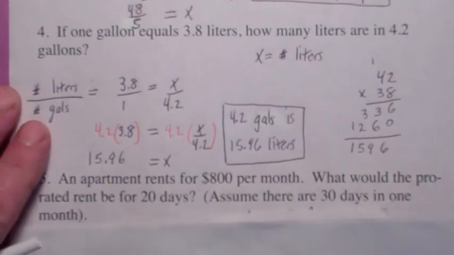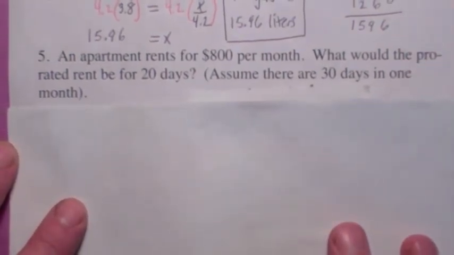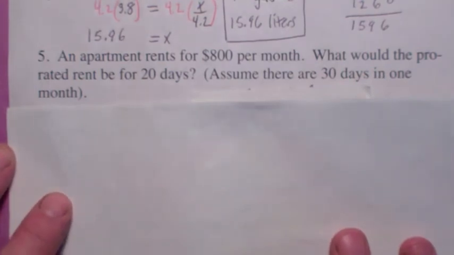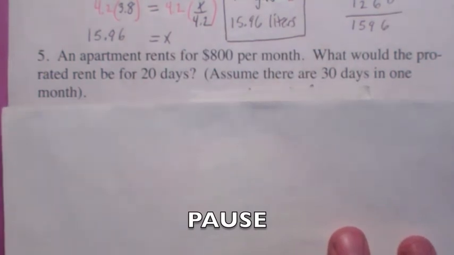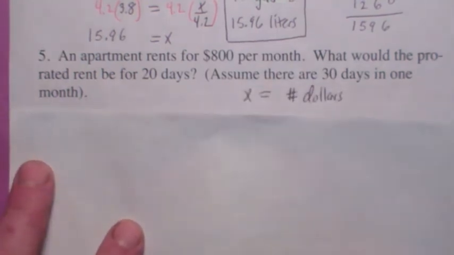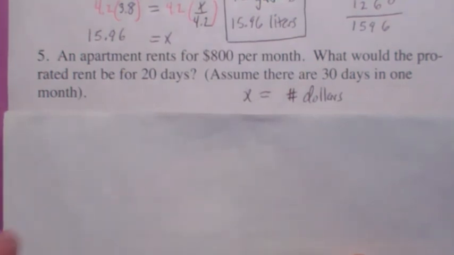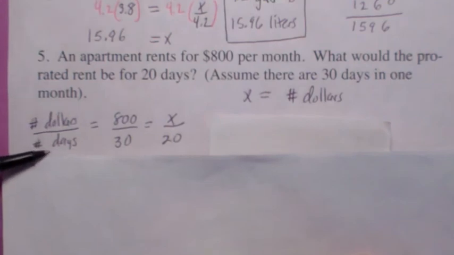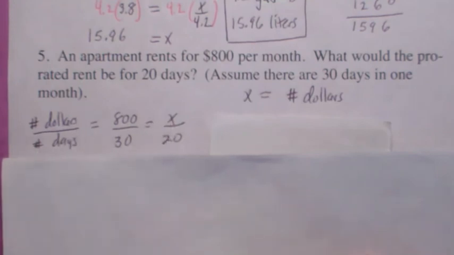Let's do one more. Why don't you try this one? This one is kind of interesting. If you ever want to rent an apartment, this might be helpful. Go ahead and see if you can do this one. Set up your proportion, figure out what the variable is they're asking you to find. Make sure you set up your proportions so that's in the numerator. Let's solve it. Question is, what would the prorated rent be for 20 days? So they're asking you how much money, right? Let x be the number of dollars. That's how much you'd pay for rent. So x is dollars. So you want dollars on the numerator and days on the denominator. Dollars on the top, days on the bottom because that's what we want to find is the number of dollars. Always set it up so that the variable you're trying to find is on the numerator. It just makes it easier to solve.